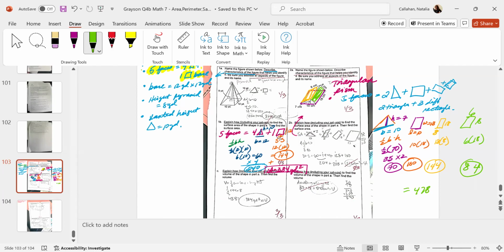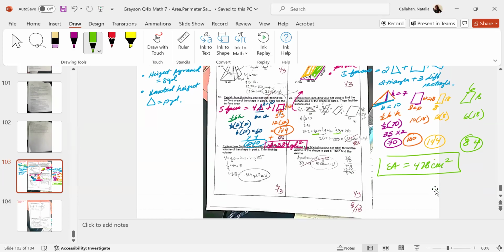So you're close. The part where you messed up here, I don't know how you got 140. I don't know how you got the 228. That's wrong. And then 60, because it's not 60. It's 35 times 2, which is 70. Yeah. Okay, and that should be centimeters squared. That's your answer.